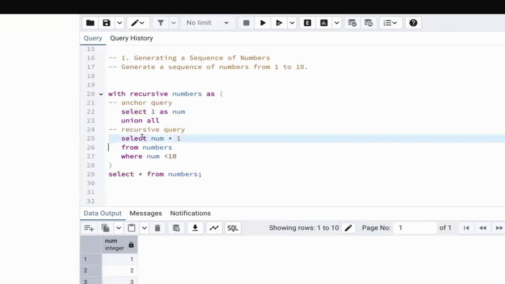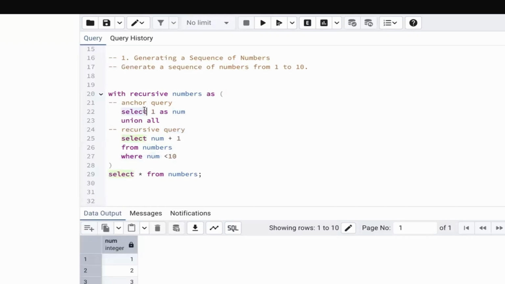The recursive query is the iterative step that builds on the result of the previous iteration and references the CTE itself. Together, they generate a sequence of rows by repeatedly applying the recursive logic until a termination condition is met, which is written in the WHERE.